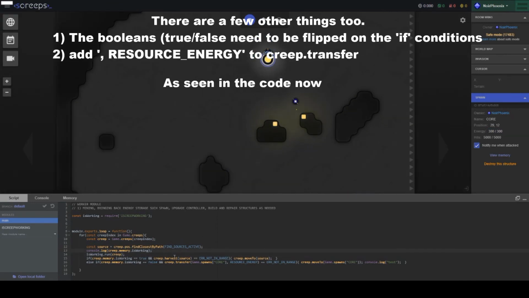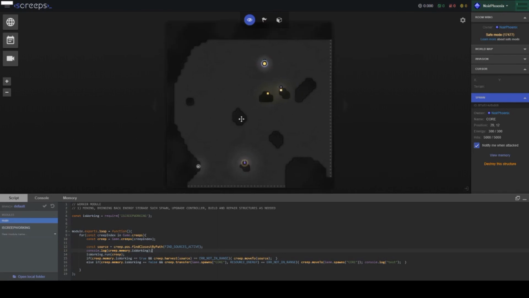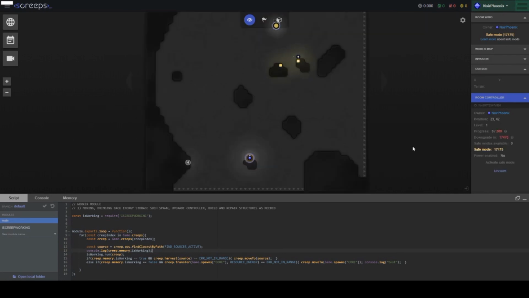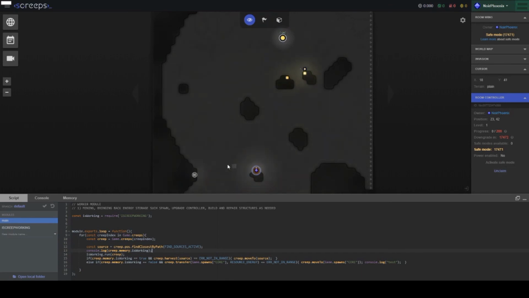So I think I might leave that for this episode, guys. I'll see you in the next video. We'll have a look at distributing creeps into upgrading, which would be pretty cool, getting that all set up.